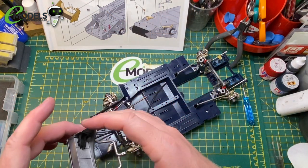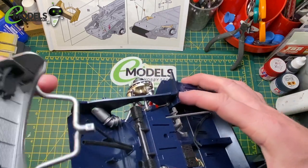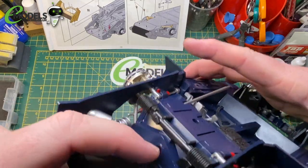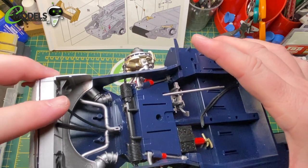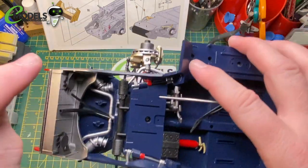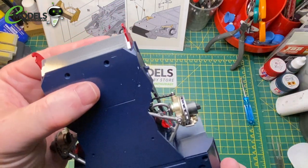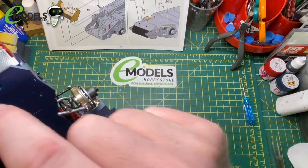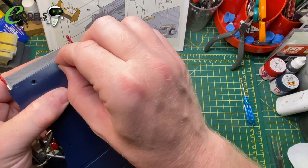Okay, next what we do is fit the radiator to the front of the car. So what it does, this part here goes into that hole there. These two wires through, like that, and these two little bars show where you're in. And on the back here, two little holes which match up to the black bit we had before. And they're screwed in with T-screws.